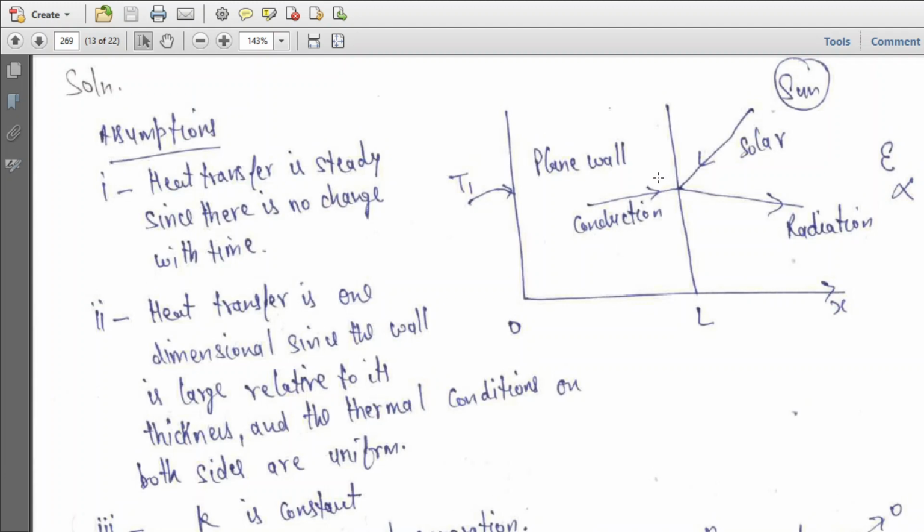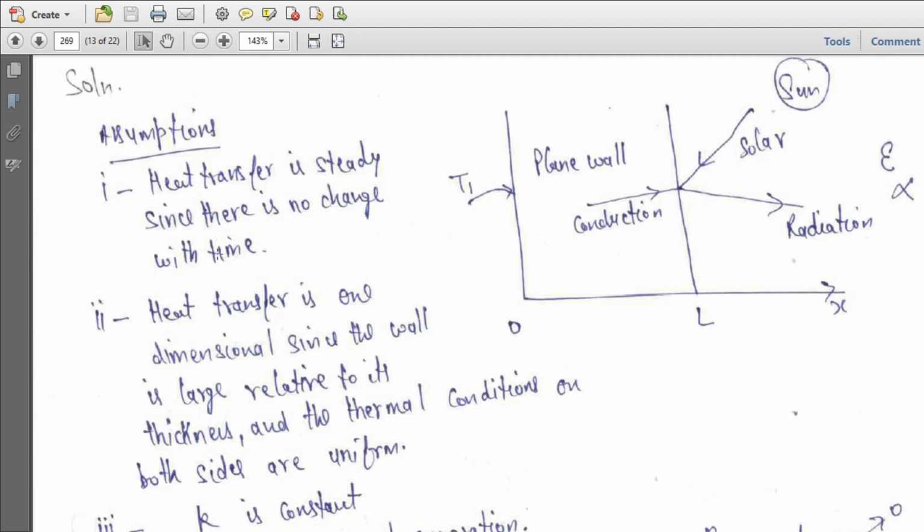So this is a schematic of that. This is the plane wall. It is maintained at temperature T1 here, and by means of conduction it will reach this particular point. So you have a conduction flux due to this side. Now from here the sun will provide solar energy, the surface will absorb some component of the incident energy, and this surface will also emit energy in the form of radiation, which will go outside. We have the emissivity and absorptivity, so both need to be accounted for.